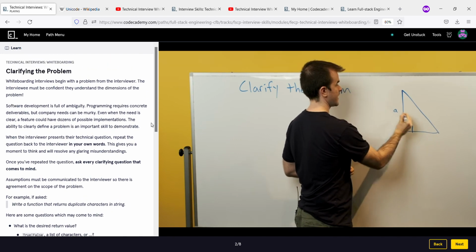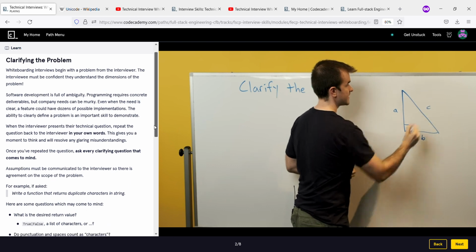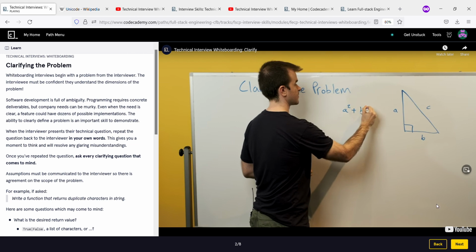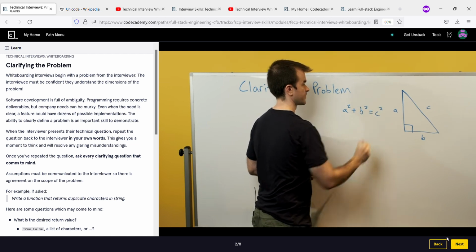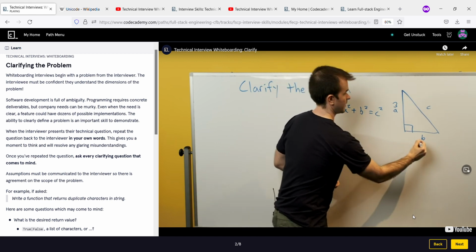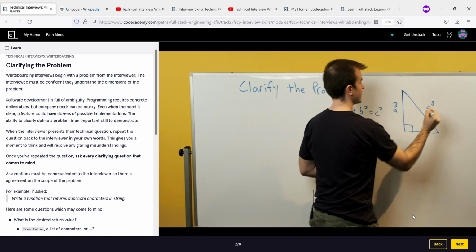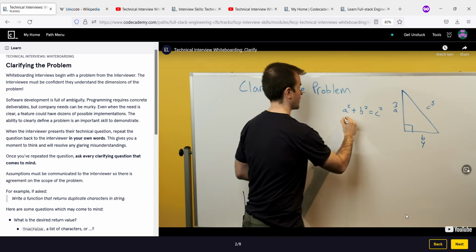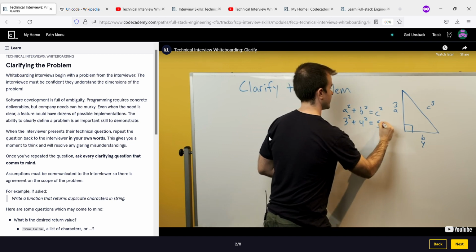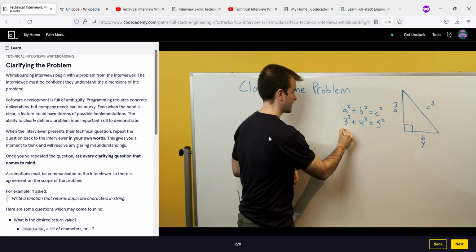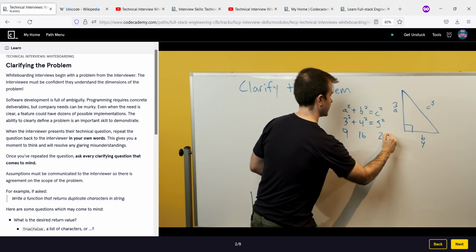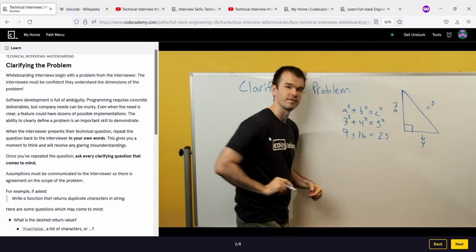we have the sides A, B, and C, the Pythagorean theorem states that a squared plus b squared will equal c squared. So if we plug numbers into these values, say we have a 3 here, a 4 here, and a 5 here, this should be true. So if we have 3 squared plus 4 squared, that's going to equal 5 squared. We'll do some quick math to check that out. We've got a 9 here, we've got a 16 here, and we have 25 here. And sure enough, that works.